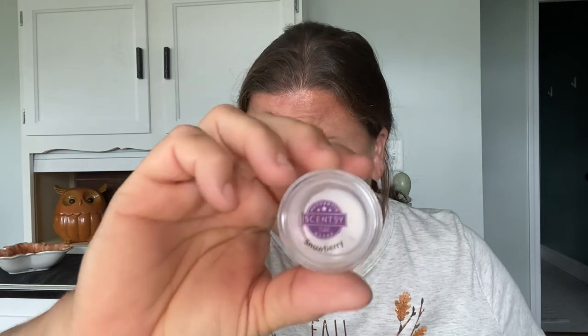Snowberry on cold is about 9 out of 10. And once it gets warming, it goes up. It's like the perfect scent for me. 9.5, 10 out of 10. I love it. Love it, love it. It is sweet, it's fruity, it's strong. It's about an 8 to 9 out of 10 on strength for me. Absolutely love it. It lasted about 14 hours, so I was happy with that with one tester. So, Snowberry, two thumbs up.